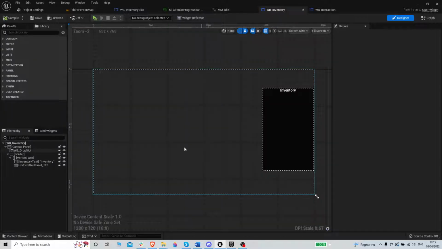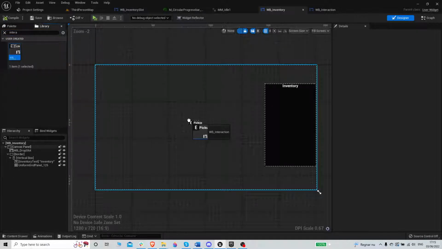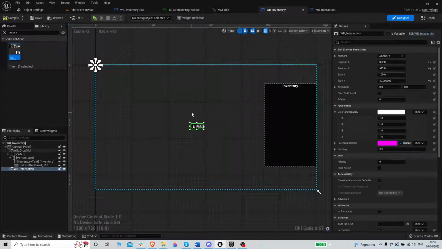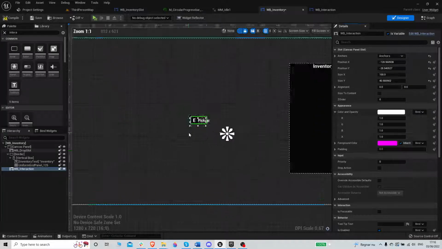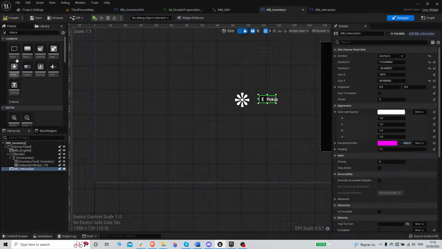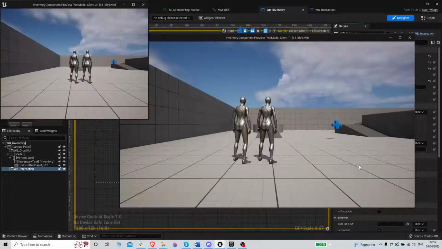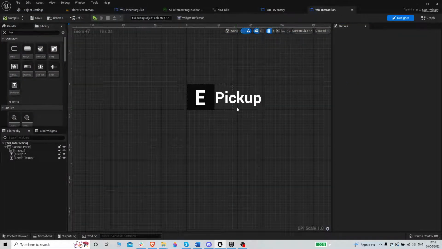And then in our inventory, we can add the interaction. Anchor it to the middle. Actually, I'll put it a little bit to the side. Something like that.